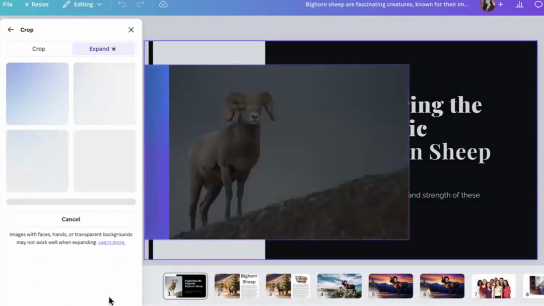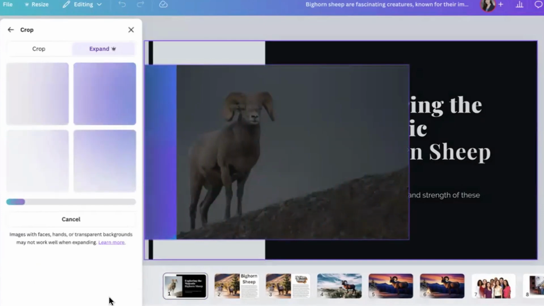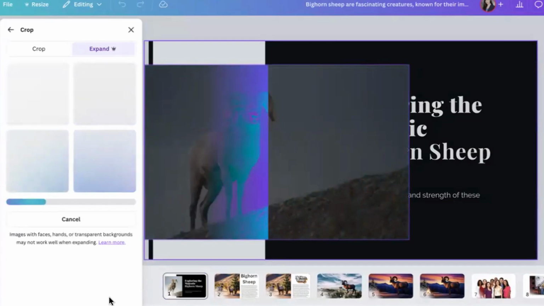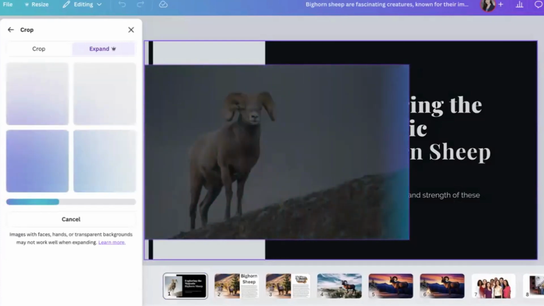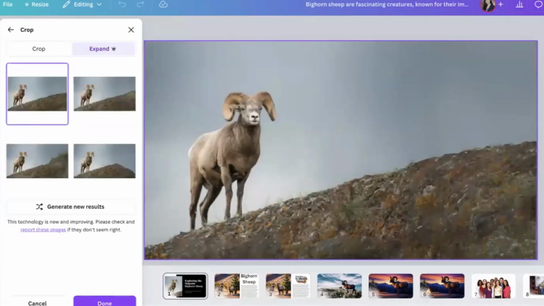Let me try to see if it'll magic expand. Although this one already was a really nice picture to start off with, Magic Expand will resize it so that you're not having to stretch in or zoom in on one tiny little Instagram photo to make it a different size. So while that's working, the last thing I wanted to make sure that I show you, and I'll consult my notes here in a moment to make sure I didn't miss anything, is that we also have Magic Translate, and I want you to know that that exists as well.